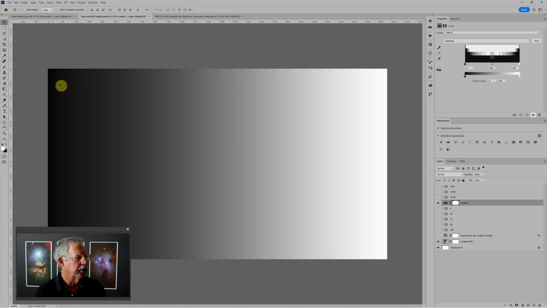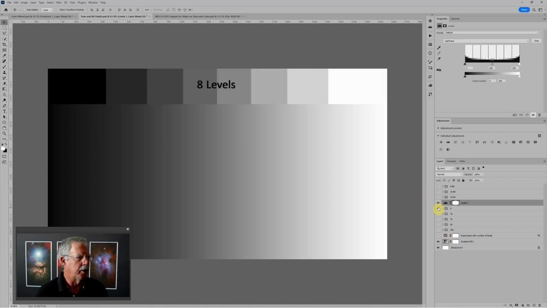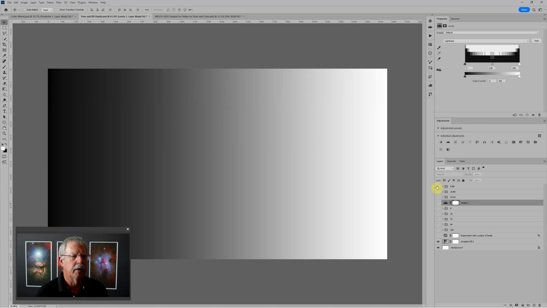So we've already said that this is the blackest black we can have and the whitest white we can have. Well, what if we have more bits or more bit depth? In the 8-bit world, which is what we use for most talking purposes, we talk in terms of black being 0 and white being 255, because 255 is the largest number you can express in an 8-bit number. So in an 8-bit world, we have 256 discrete brightness levels ranging from 0 to 255.